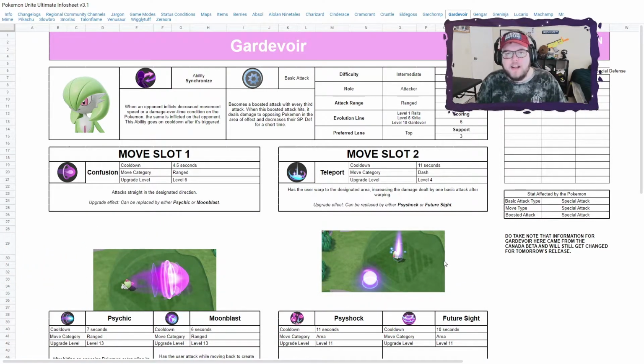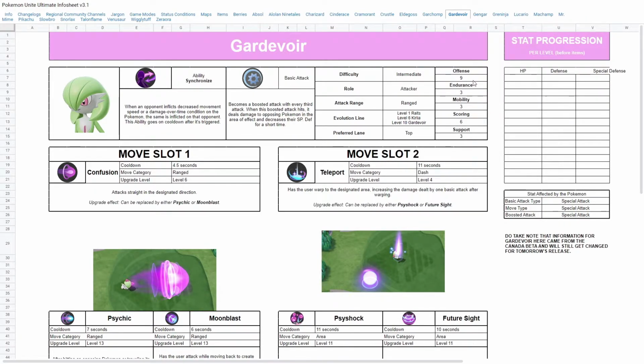But I'm going to go ahead and actually give you guys what I think would be a pretty good build item-wise. And that's going to be pretty easy to give you, actually. So based on the stat breakdown that I showed you guys earlier, which was right here. Actually, let me just hide this webcam again for you guys. As you can see, the offense is 9. This is tied for the highest in the game with Pikachu and Venusaur, and with an endurance of 3.